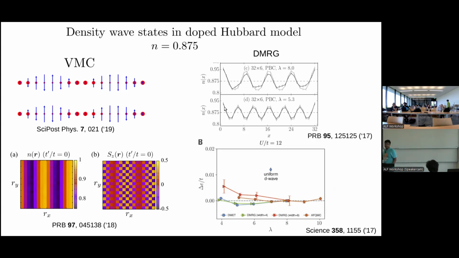There's a question there. How did they get the data for VMC? Isn't there a sign problem as well? I think there is. I don't know, but I think they do constrained path. I've not looked into it in detail. No, there's no sign problem. I don't know this one paper, but there's no sign problem for that.